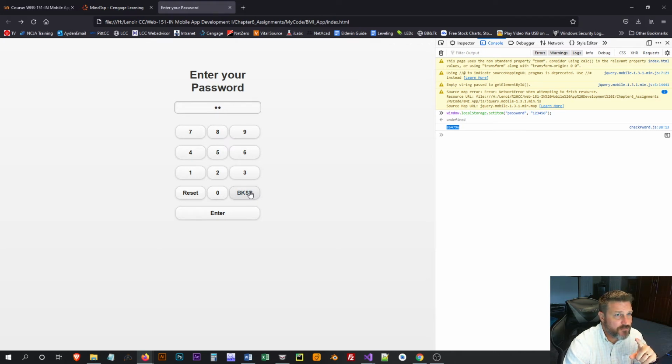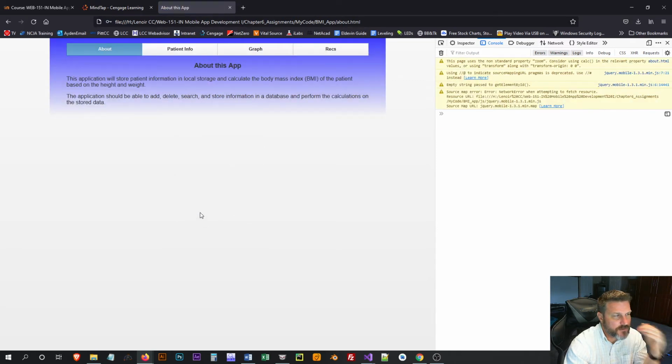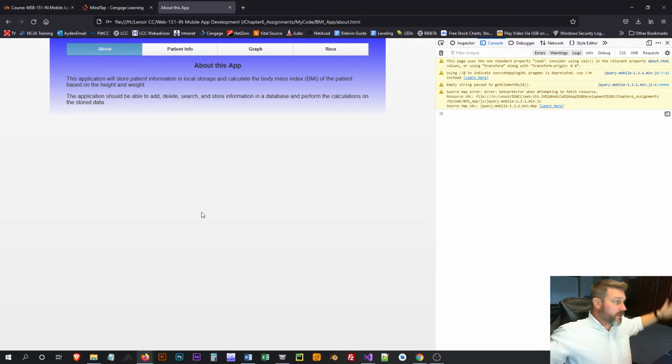This console may come in handy if, every time you hit backspace, you want to log the passcode so you can see that it's actually working like it's supposed to. Backspace all the way, and if I get the password correct and hit enter, it takes me to the about page. And that's it. We're done with the passcode thingy. It works like a charm. Doesn't always, does it?